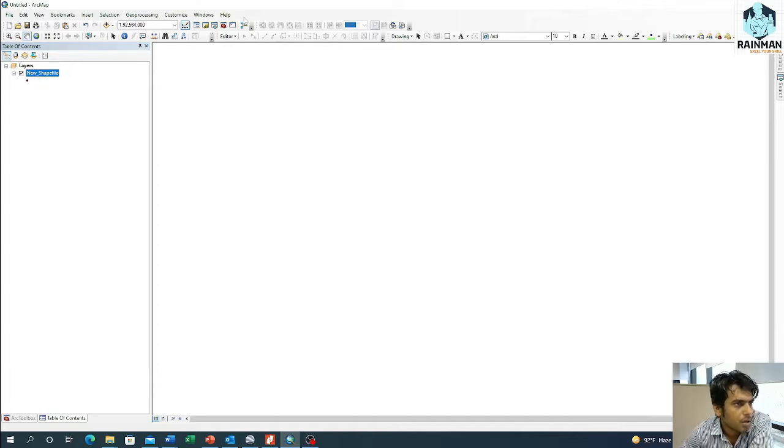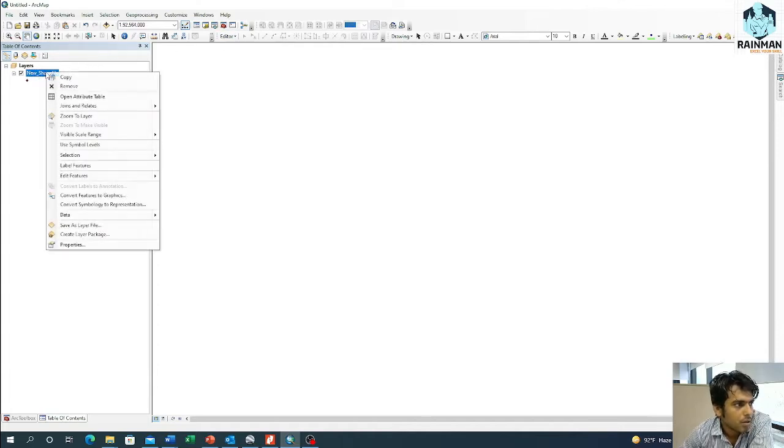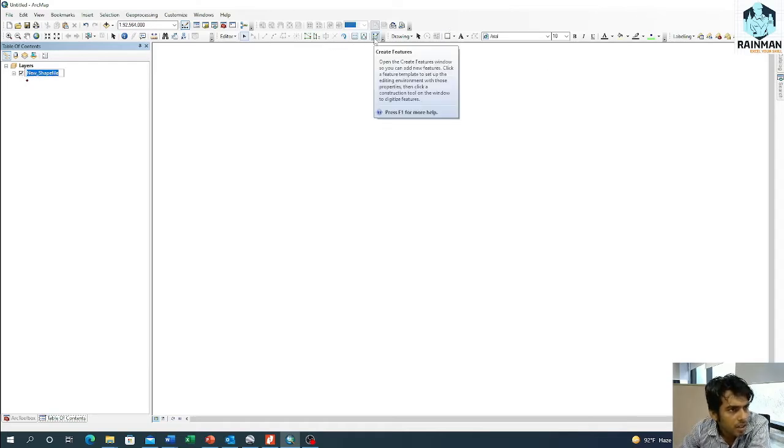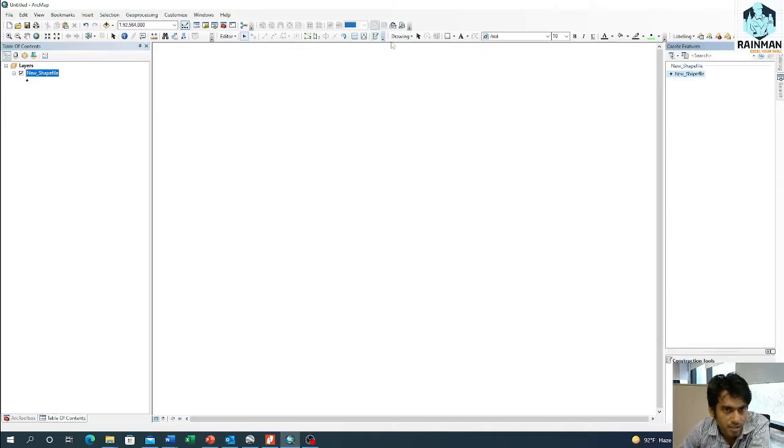Now you have to click on data, edit features, start editing. Okay. Click here, create features. A new pop-up window will appear in the right side.